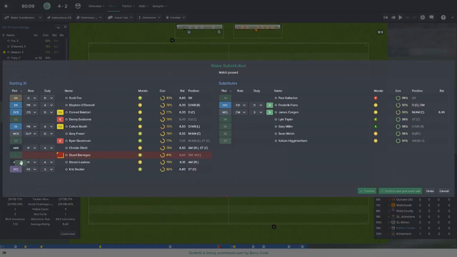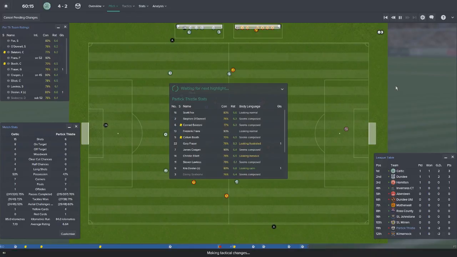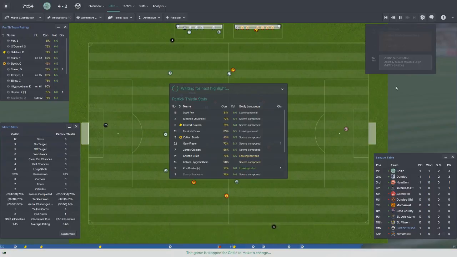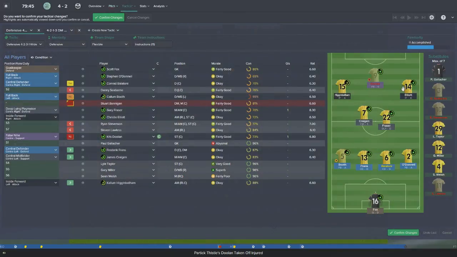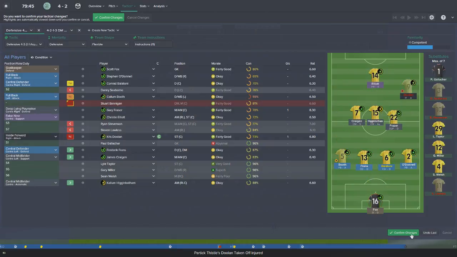Let's bring on Higginbottom for Lawless. And hope we don't get any more red cards or injuries. I know Parkhead's a really tough place to go to. Oh, and of course, yes, we need to have an injury. And of course we have to have another injury. Well, we need to play without a striker then. Yeah, what am I meant to do here? I have no idea. I could be down to 9 men.